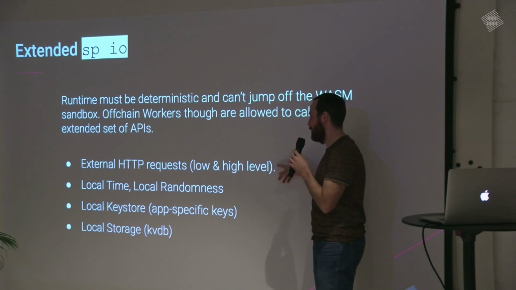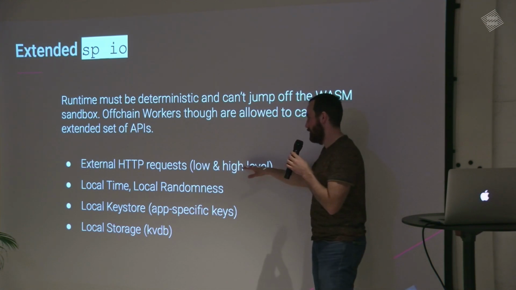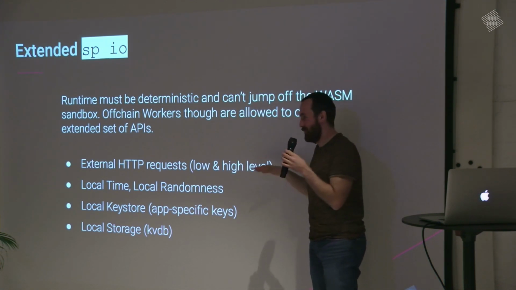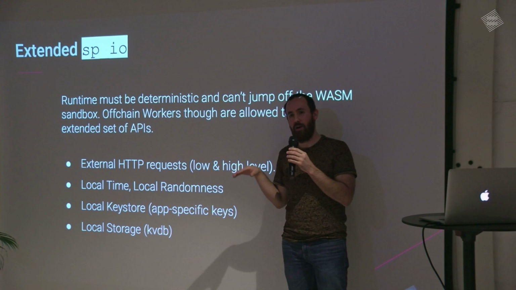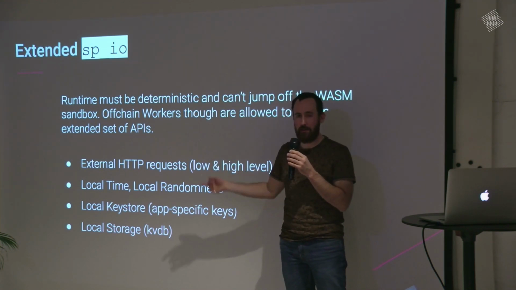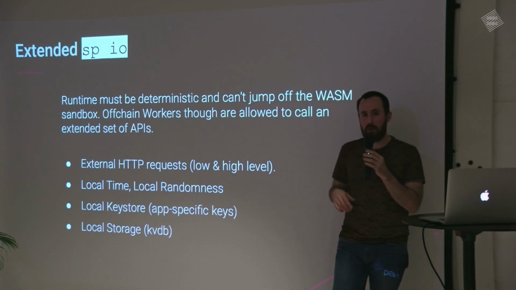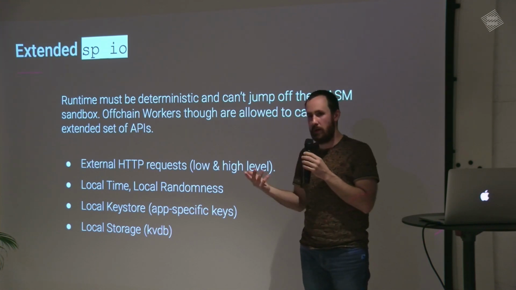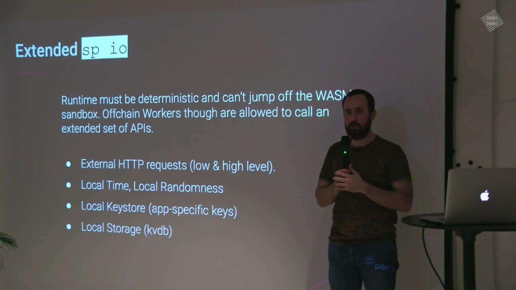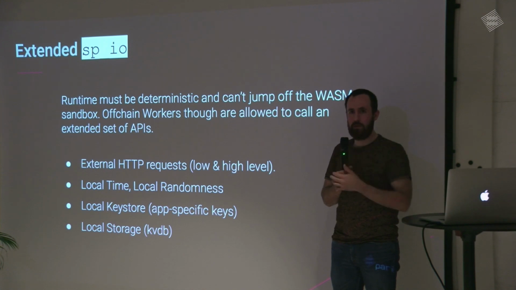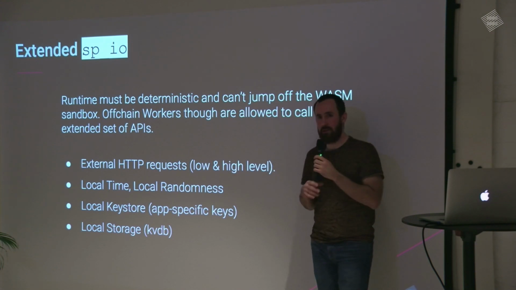So you can do external HTTP requests, but we don't expose, I don't know, the TCP stack. It's still low level for a web developer, but these are the HTTP low-level functions that the host is supporting. So you can start a request, you can add a bunch of headers, you can write a chunk of body, you can read a response, and so on. So we are still limited to what the host provides. And from the security point of view, this is cool because we have this secure sandbox. If you review the code, you know that it can't escape the sandbox, or rather the Offchain Workers are only limited to do this stuff.